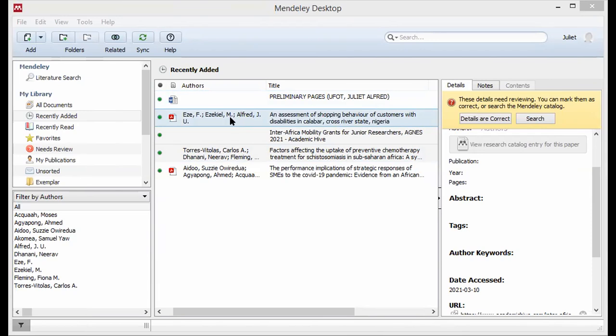Yes, definitely. Samson mentioned that he didn't see any task for the day. So here is the task for the day. As a way of practicing Mendeley and referencing like we had learned today, recall that we asked you to download 5 relevant literature.